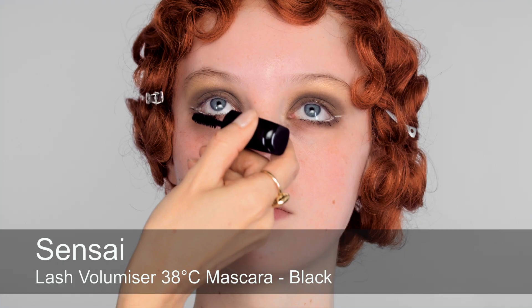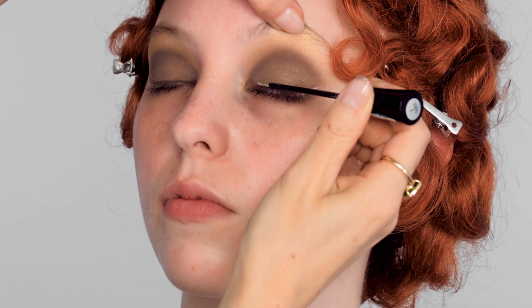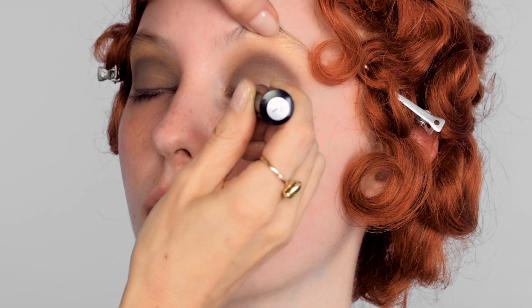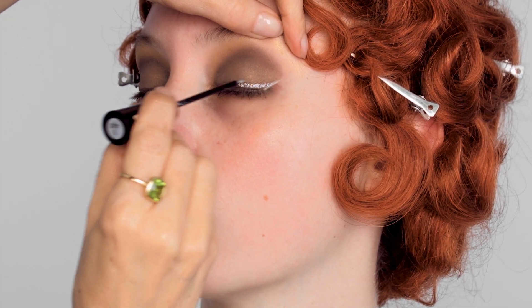I'm putting on my first layer of lower lash mascara — really important because we want that big-eyed look. For the silver liner, I don't have the one I used anymore; it was discontinued sadly. It was a Dior one and it was perfect because it was metallic but not solidly so, and it had a glossy wet look with glitter that was quite spaced out. So I'm having to mix two different products to create a similar effect. Starting with this more metallic one, tracing along the lash line really close to the lashes.